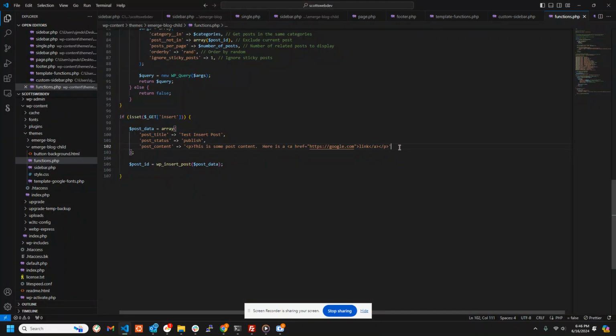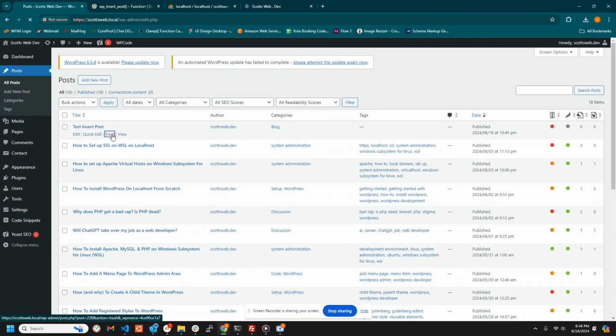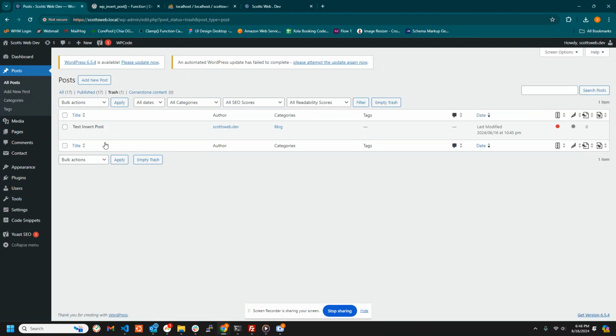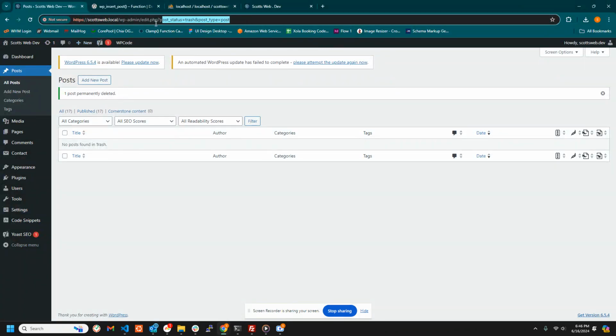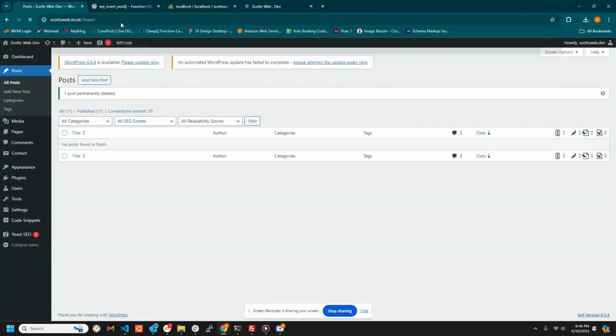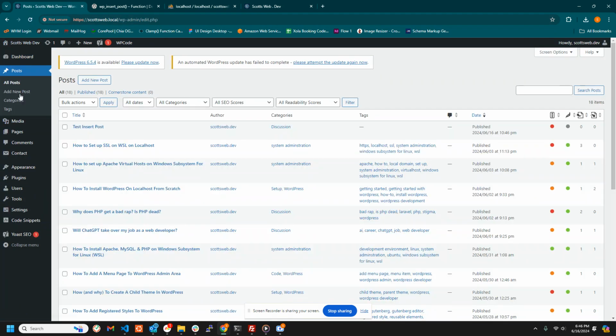So we'll go back to our code. We'll add post_category array 78. Let's go back and delete my post so we can do it again. And you'll see it gave it a category of discussion here.